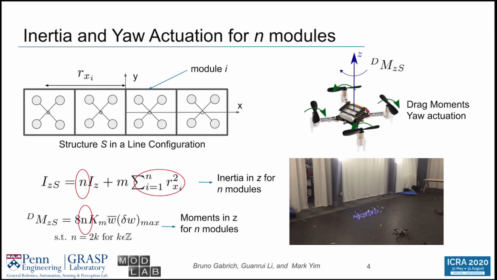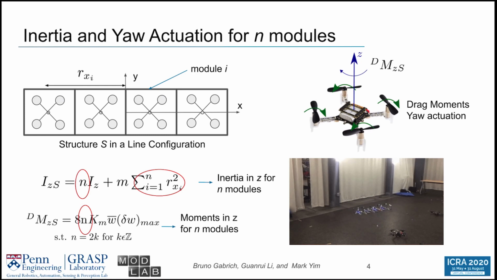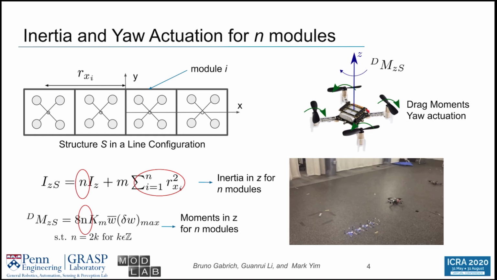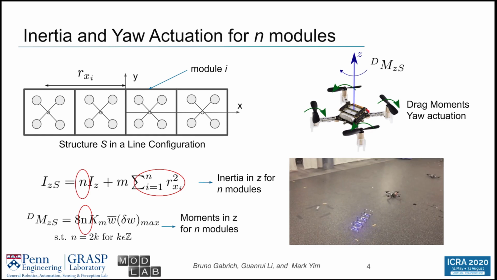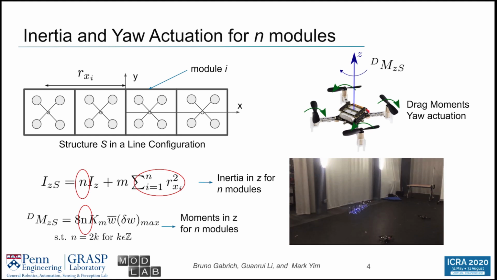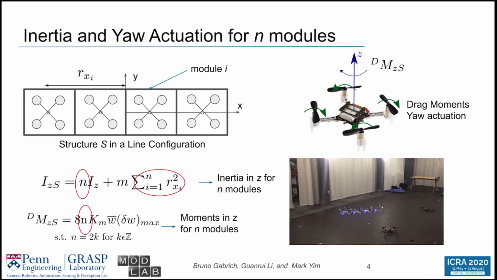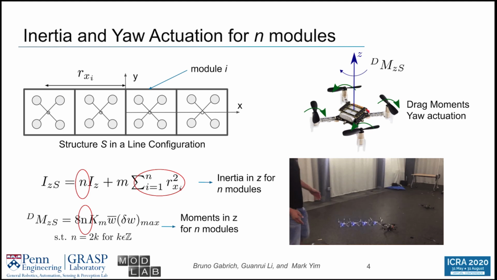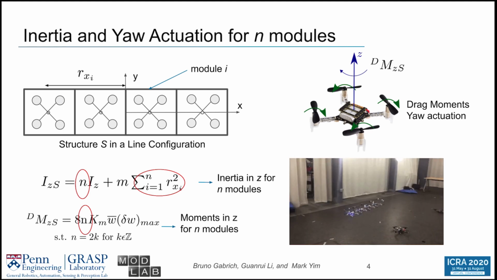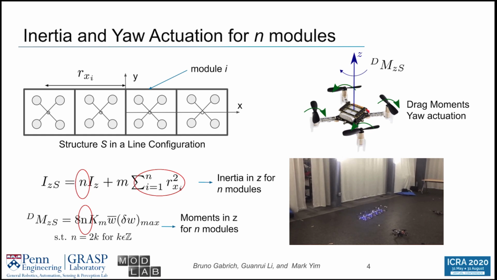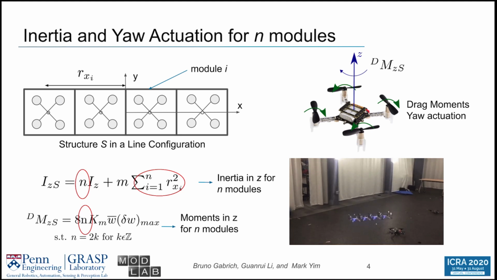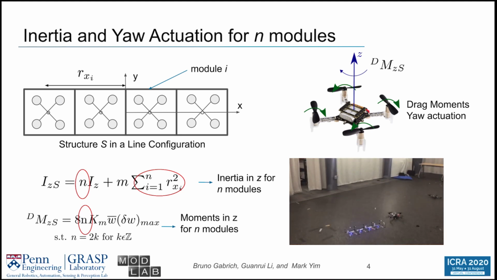Along those lines, the figure on the top left shows a flying structure composed of 4 modules. The yaw actuation applied to each individual quadrotor relies on the drag moments from each individual propeller. As a structure grows, physical properties and actuation also grow. The inertia and moments in Z have a linear part with respect to the number of modules. Although, inertia also has another nonlinear component that is dependent on the position of each module. This makes inertia grow faster than the yaw actuation, and behaviors seen in the animation on the right could be noticed as more and more modules are docked together. Since yaw is coupled with thrust, we also expect this up and down behavior.